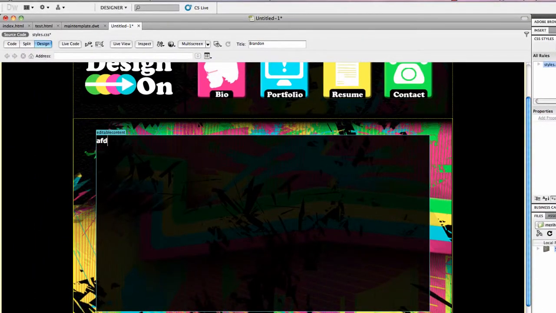which I now can add content here, but you'll see that the rest of the areas are blocked out. If I want to save this, I would save it as index, and then I would save it as bio, portfolio, resume, and contact with the actual link names that I used in my previous version. And then I've got my whole blank site set up, and I can start working on content.